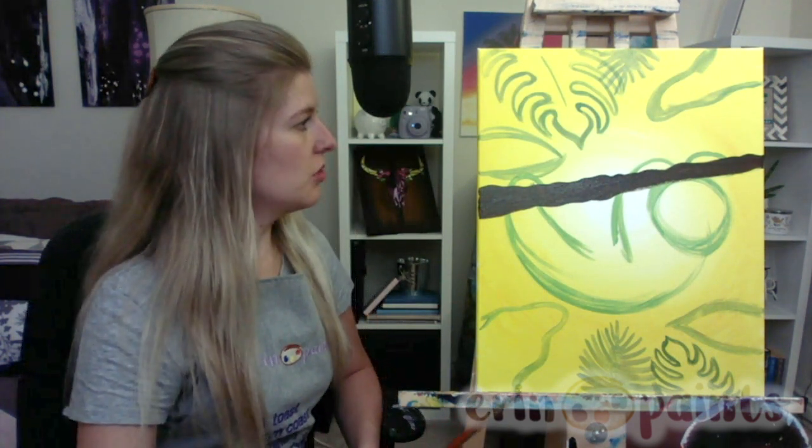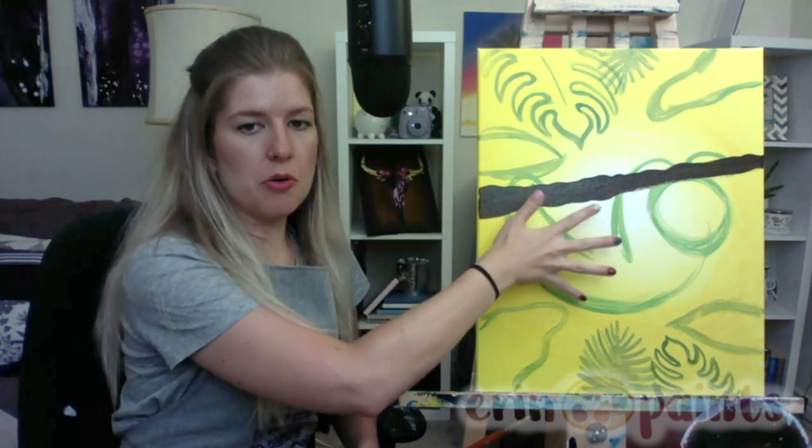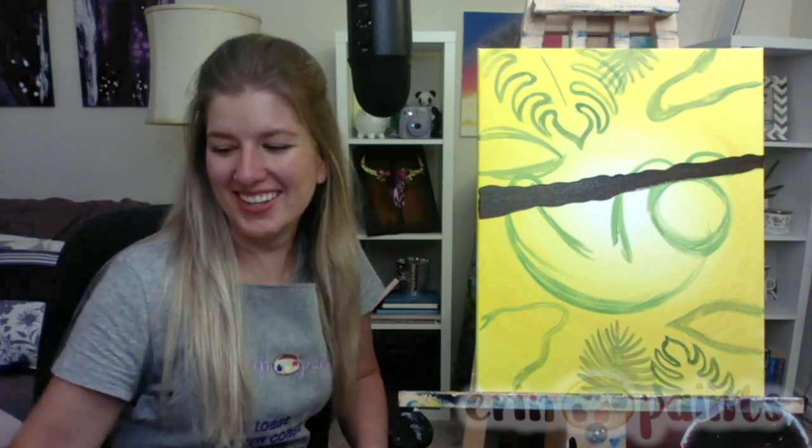Krithi, can we add green? You sure can, yeah. I'll be doing green on the leaves actually next. What I do is I do the branch first and then I go to the leaves and then I go back to the sloth. But yeah, if you're ready to add green, you certainly can. Or if you're asking just to add green anywhere else, you can, yes. You can do whatever you want. There's no rules. I can't see what you're doing, and even if I could, if I saw you were doing something different, I wouldn't say anything. I enjoy people customizing, so please go ahead and customize.